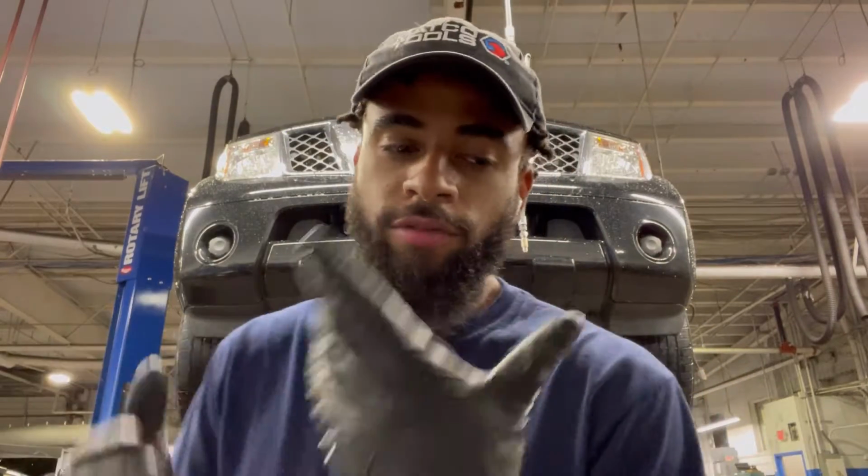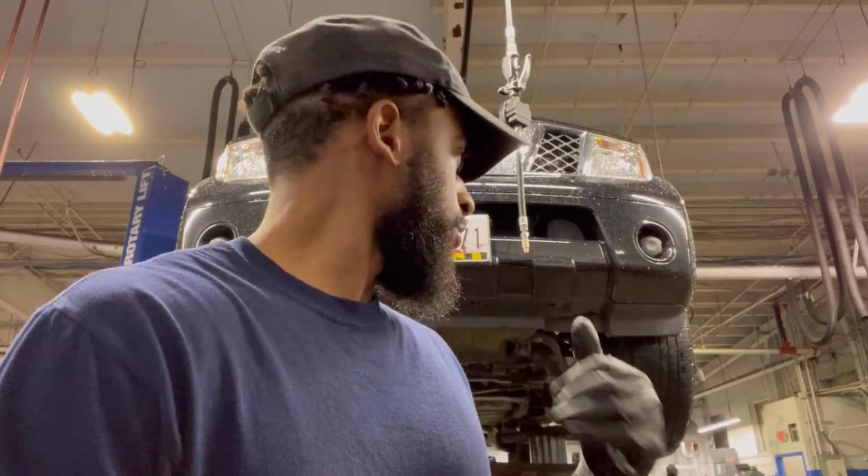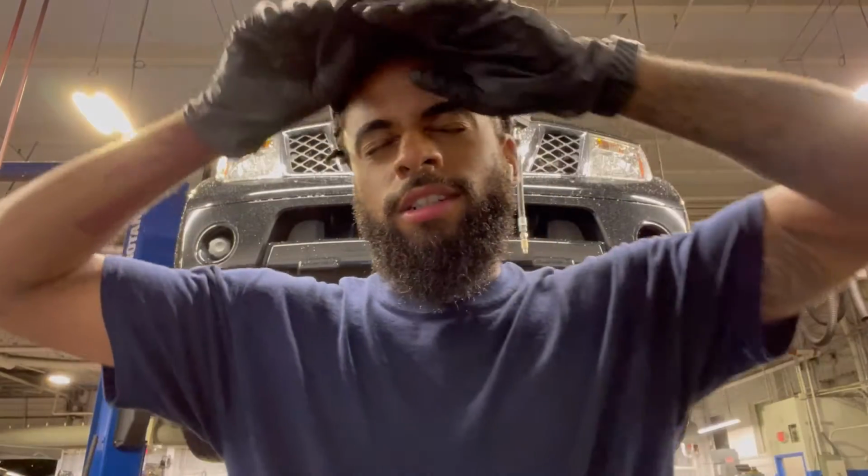We got a couple of side jobs, little side work to do. This one right here I have for one of the other guys here at work, one of the porters. We just changed some differential fluid for him, the front and the rear differential. We were gonna do brakes, but unfortunately, he didn't know that you couldn't turn drilled and slotted rotors. But yeah, unfortunately, we're not gonna do that. We're just gonna do the differential fluid changes.